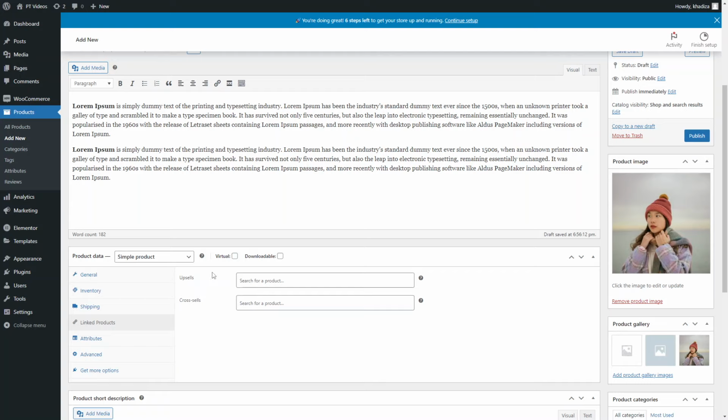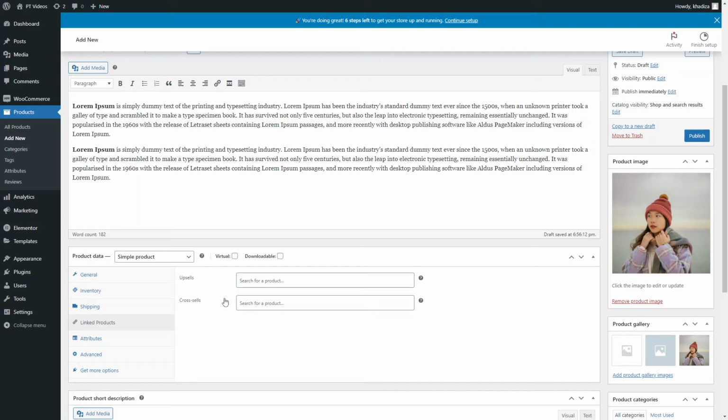It'll show as a section on its own a more sort of expensive option or a better option whenever you type in a product in the upsell section. So it's a way to kind of get customers to buy more, essentially. And again, depending on what theme you're using, not all themes will show related products or upsell products. So it's up to you if you end up using that or not, but essentially that's what it's for. If you want to essentially encourage customers to buy a bit more of an expensive version of a product, then you just want to click on that and then type in the name of the product, and that'll be used as an upsell.